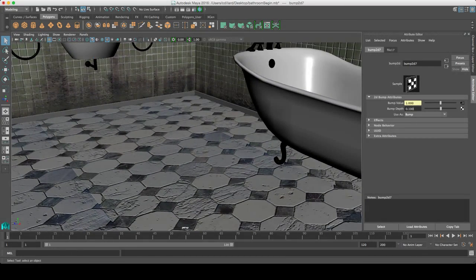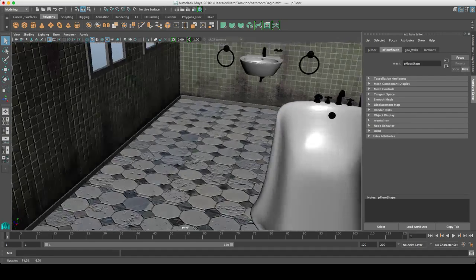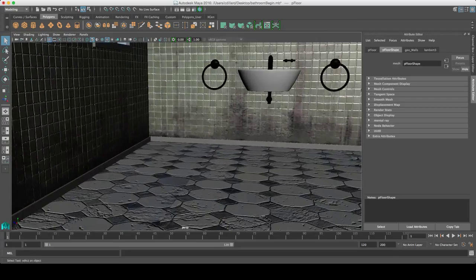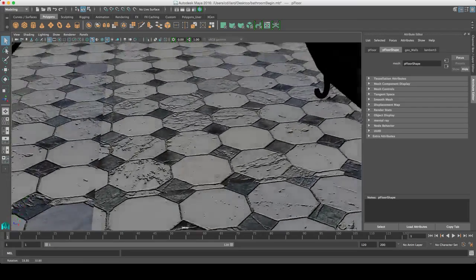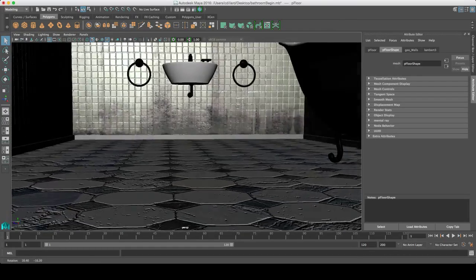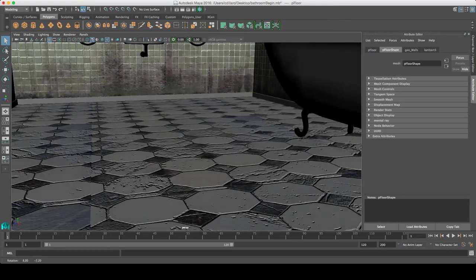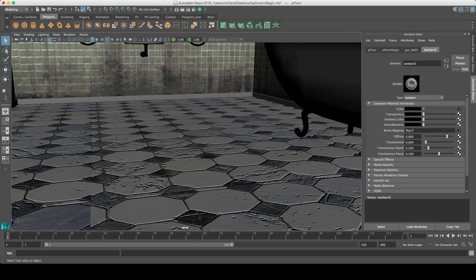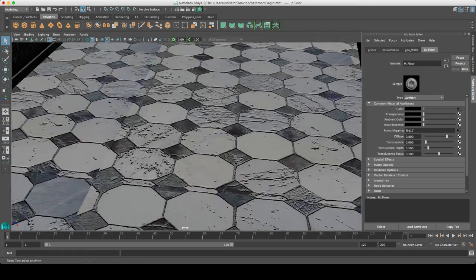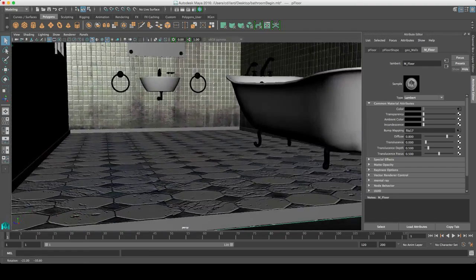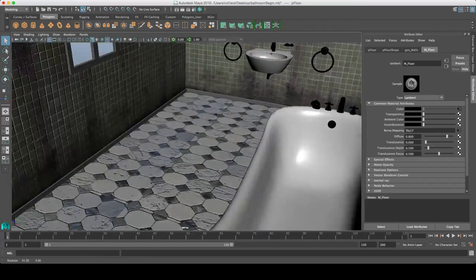I think 0.15 looks pretty good. Now these settings are to taste. If you like a different setting, use a different setting. I'm going to rename this material to floor. Alright, so we kind of have our floor texture there.